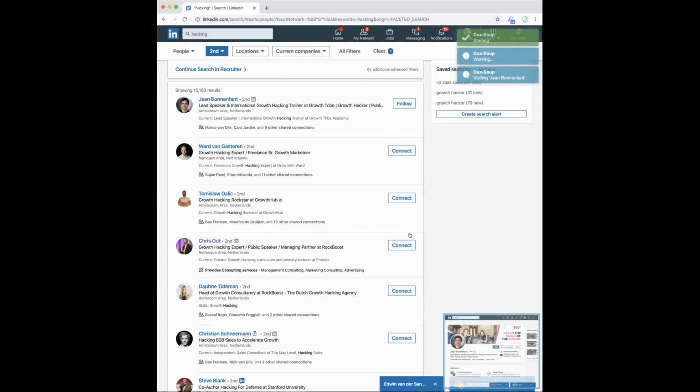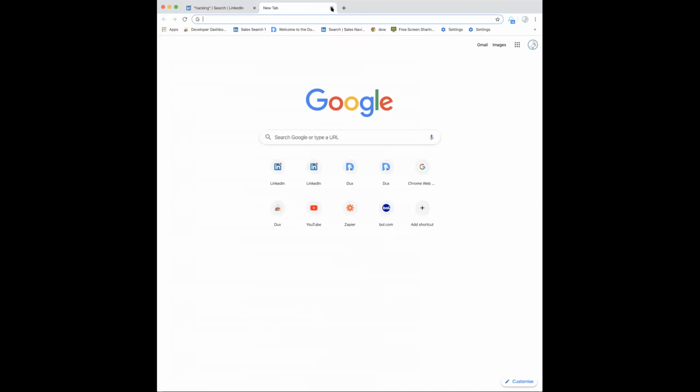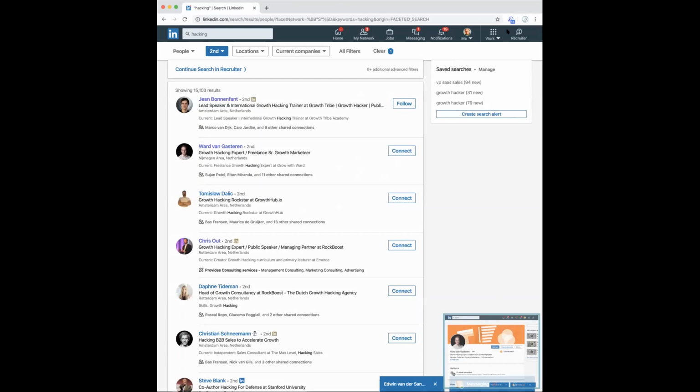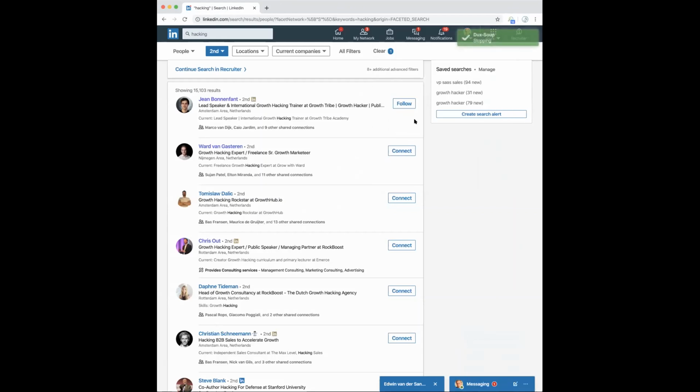So from here, basically what happens is Dux-Soup will just go through the list that is currently visible in the tab, without running any automations, because we didn't configure any automation. So now all it's doing is viewing the profiles, extracting the data, and triggering the notification system of LinkedIn. And as I explained earlier, this will always happen inside the thresholds that are set by LinkedIn to make sure that you don't overuse that platform. This will run in the background, so you can just open another tab, do some other work, and just leave it running until either you're done working and you close your browser, or you just click on Stop Robot, and then it will just stop.